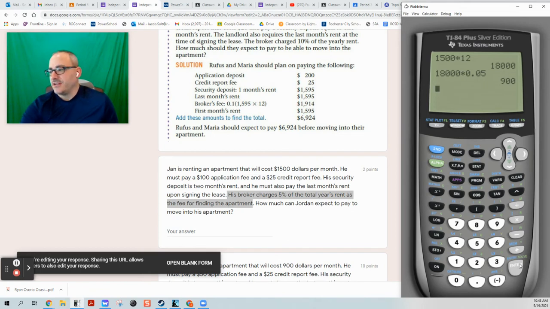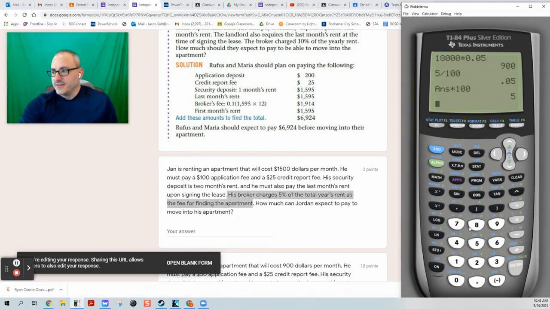I just want to show you how to convert that percentage into a decimal out of 1. Take the percentage and divide by 100. If you don't know how to turn it into a decimal in your head, just take the percentage and divide by 100, and you get the decimal place moved over 2 places. And if I wanted to turn it back into a percentage, I'd multiply it by 100, and it would turn back into percentage form. Okay? All right, so $900.